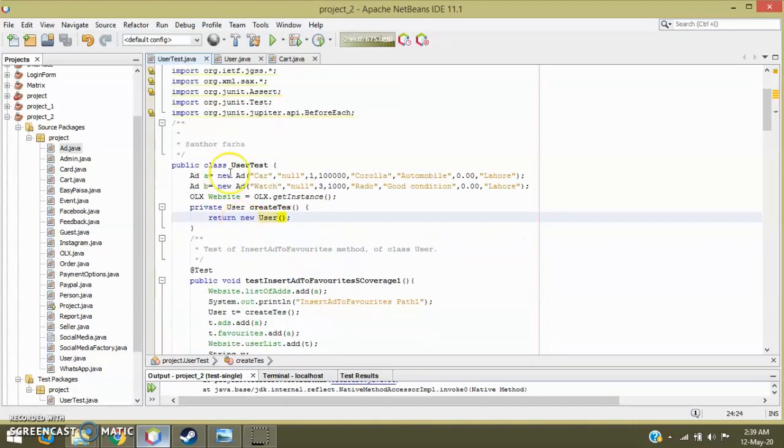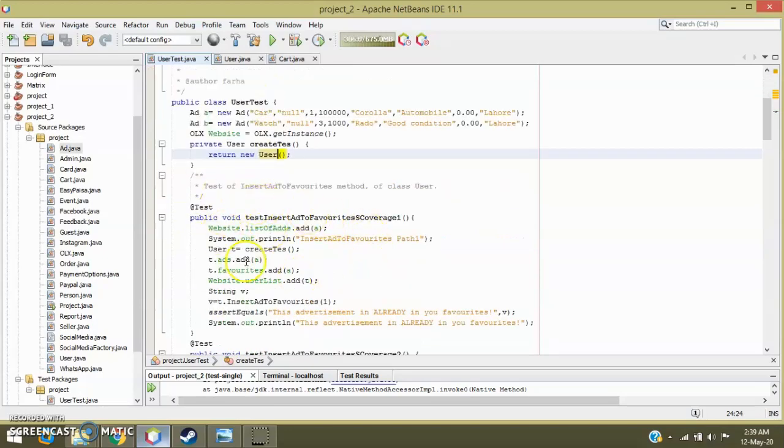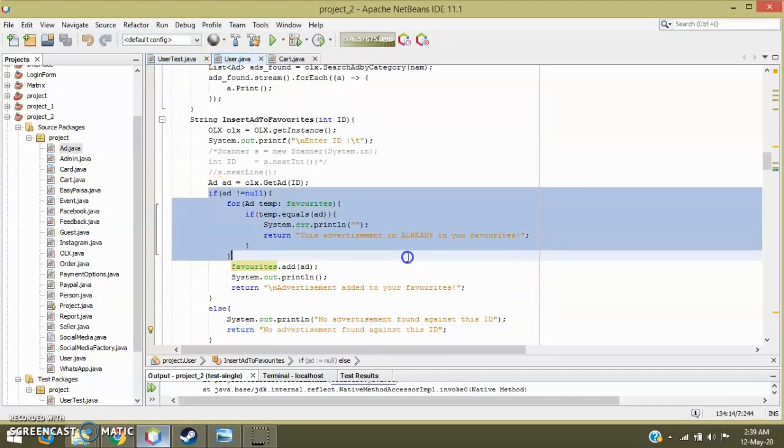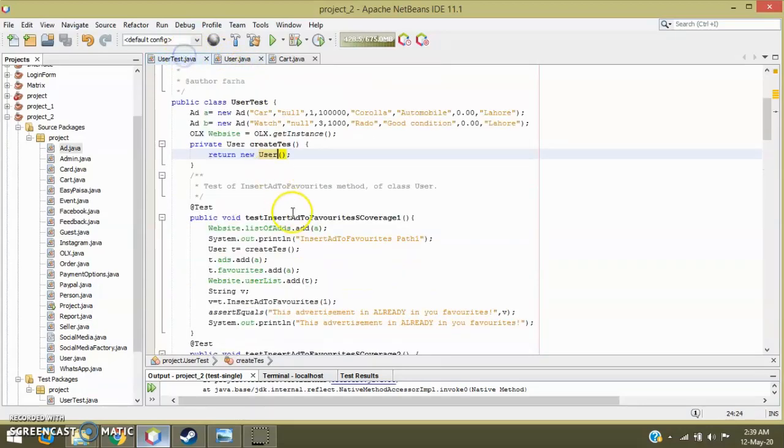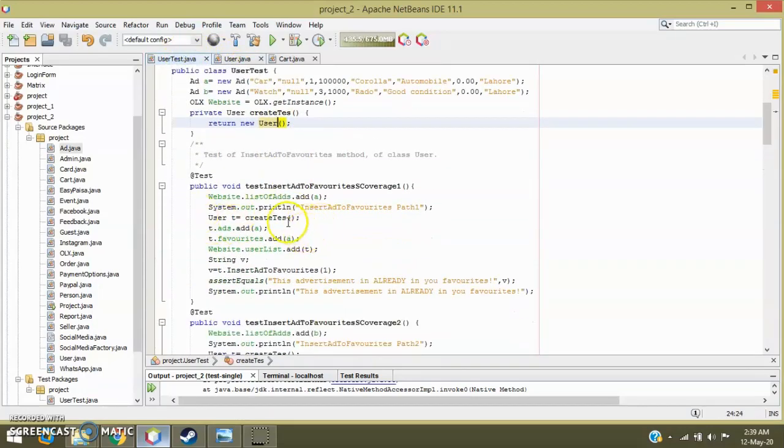So in the first case, first of all, we're creating a user, then the user adds that ad to his list, not the favorite one, the user list. There are two lists basically.